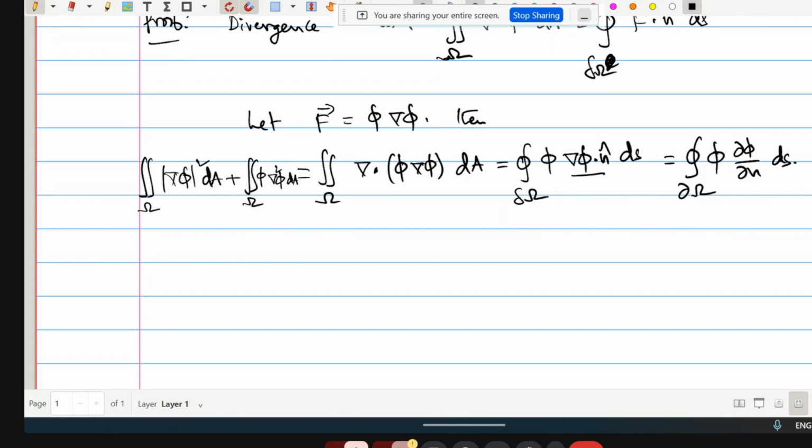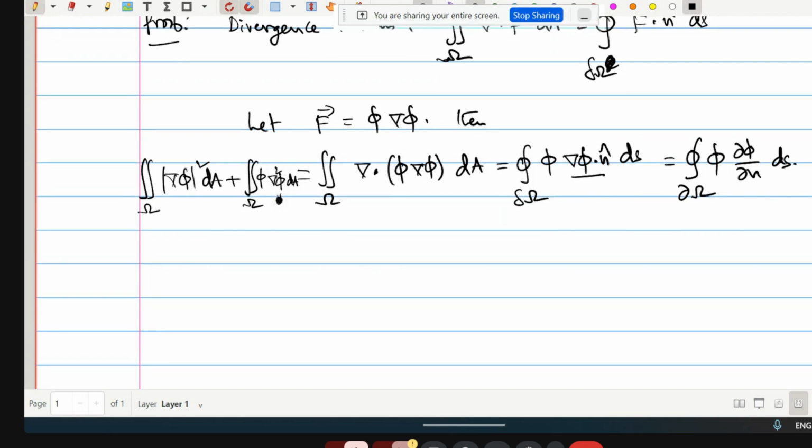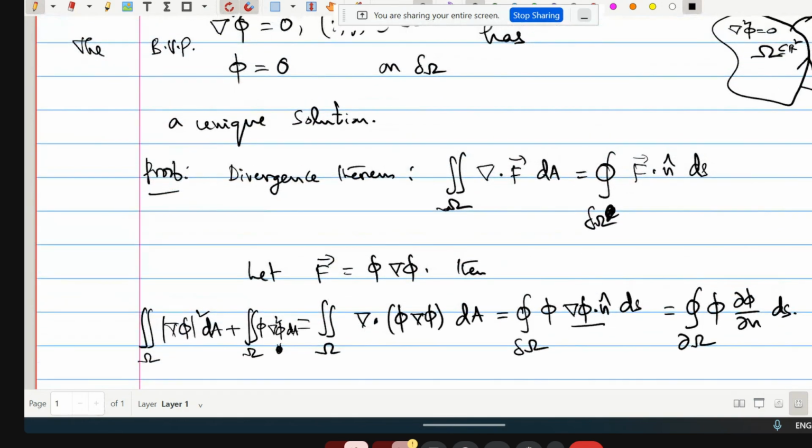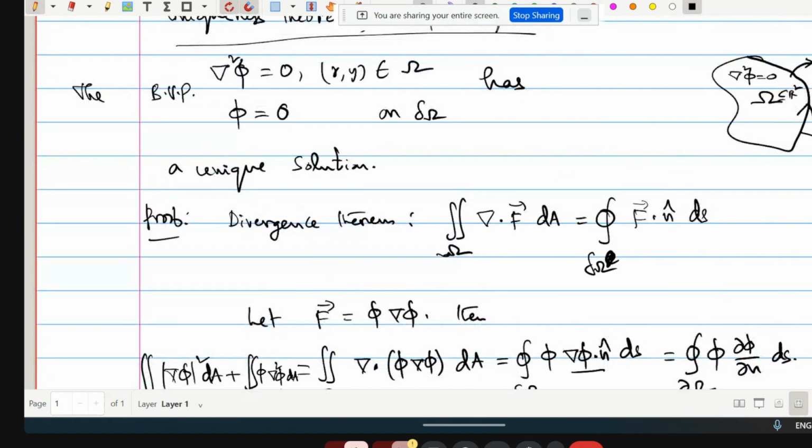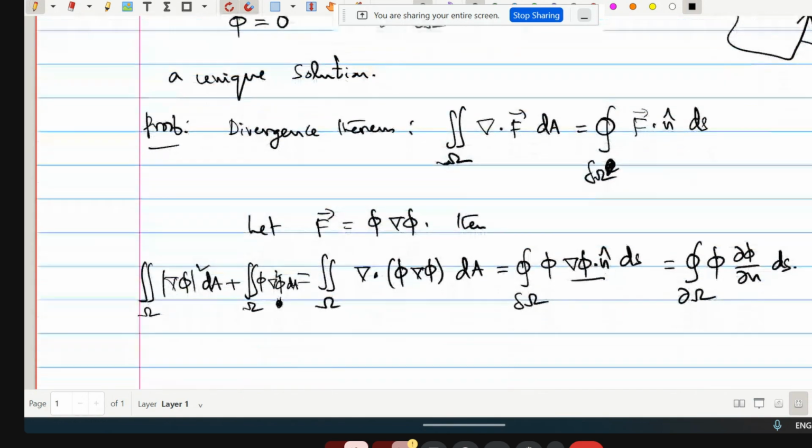Okay, followed. But del square phi is given as not 0, right? So it's not 0 for you. It is given as something else. So what you need to have is, I think we can also take it here as some f.